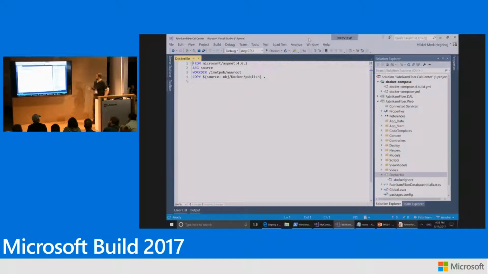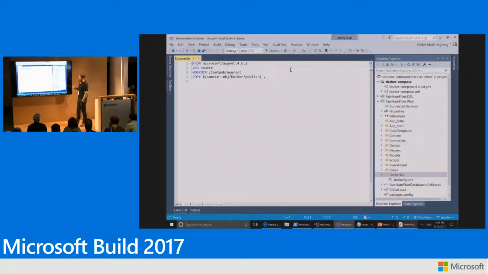What else we're doing is we're basically just copying in the output of the application, but everything here is set up from a Visual Studio's point of view, and you don't have to do anything to actually make this work. So I could go ahead and debug this in Docker right now, and we would hope that would work. It would not work for this specific application.